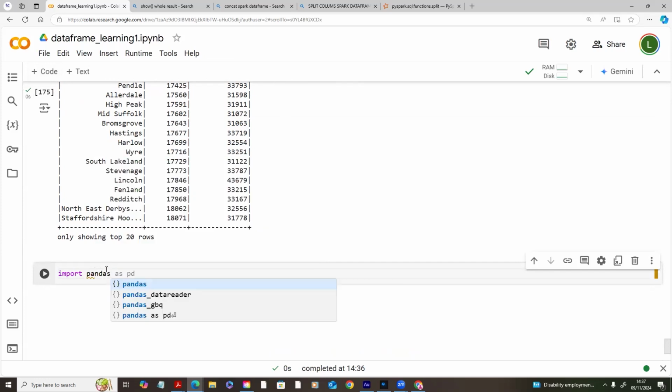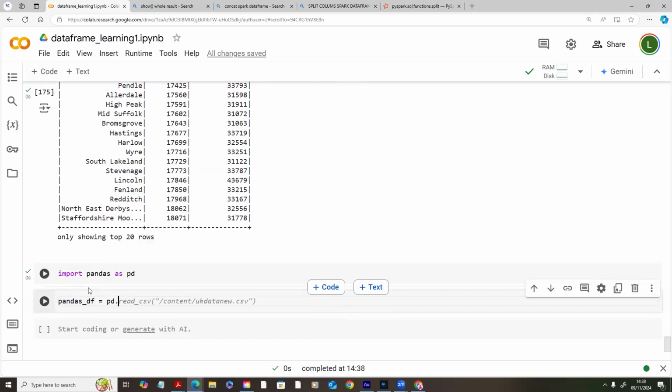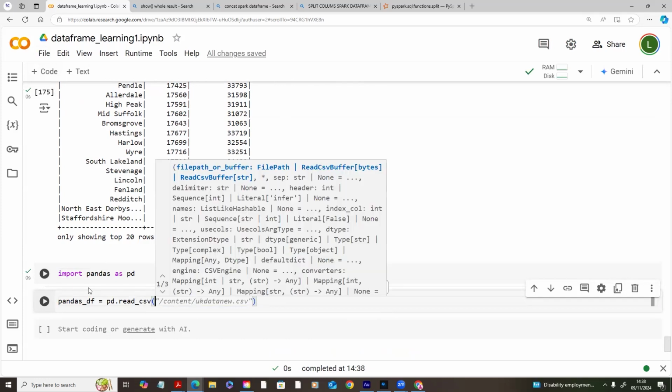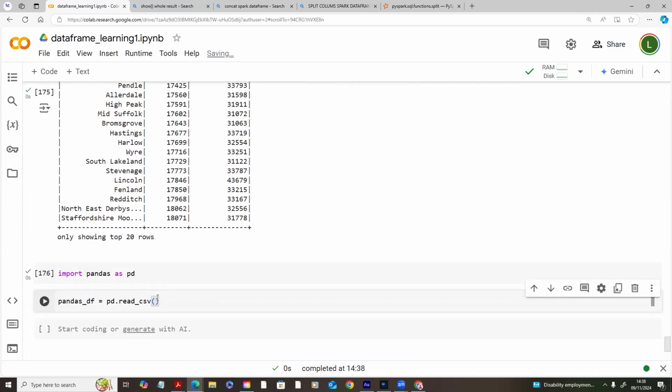If I run this one now, I can do pandas underscore df equals pd dot read underscore csv. Let's say we want to read the file that we have here. Let's copy the path, go here, pass it in, and read our data.